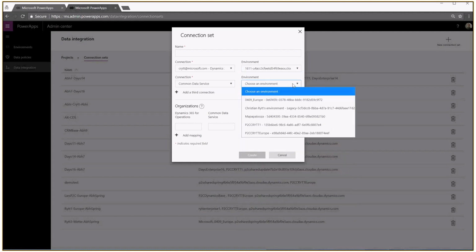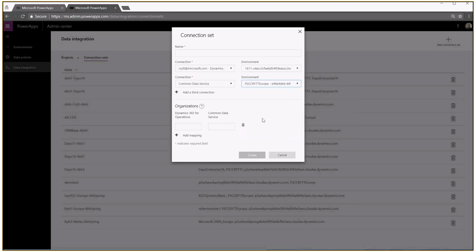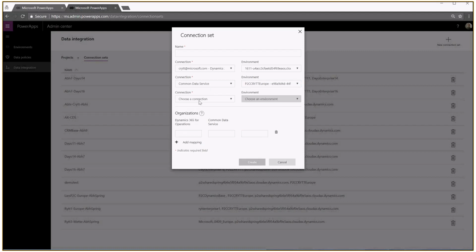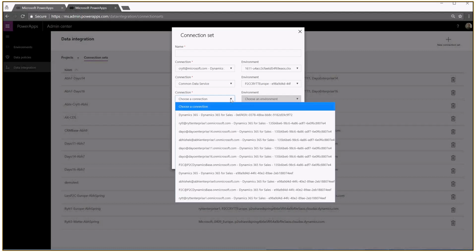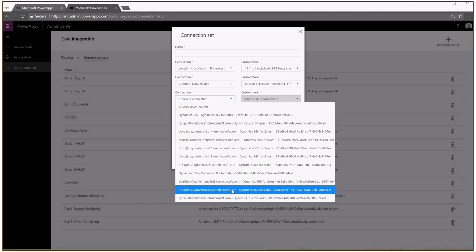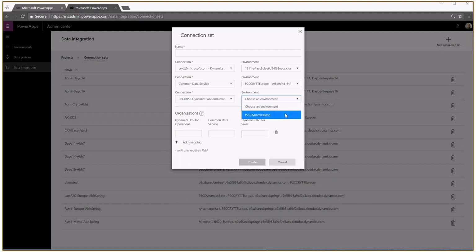I'll not save this one for now. My common data service, I was using this one, Europe. So this would be for a two-legged. So this is just for moving from the source to the destination. That would in this case be CDS. Now I want to add a third one because I want to continue on to CRM in this case. So I could take this one and take my base here. So now I have my connection for the finance and operations up here. I have for my CDS in the middle and for my sales system down here.